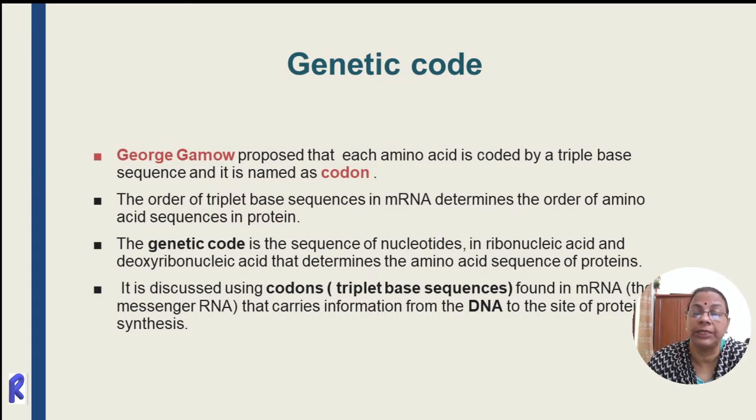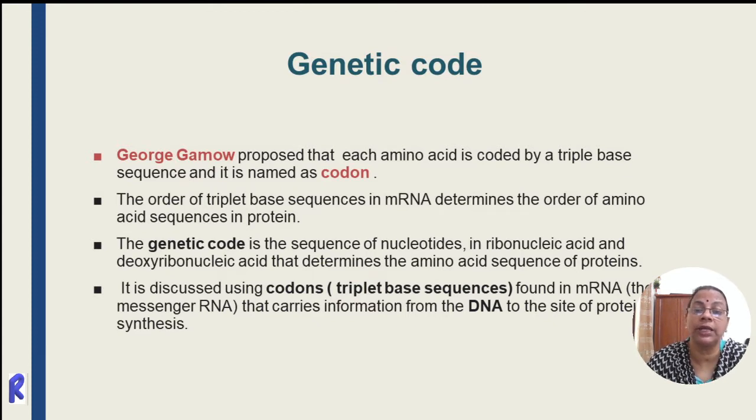for coding these 20 types. Of course, there are many other amino acids which do not directly take part in protein synthesis. The main examples are citrulline and ornithine. These amino acids are not taking part in protein. But other than these, 20 amino acids are acting as the structural component of proteins. So if there are 20 amino acids, 4 bases, their code is not enough.